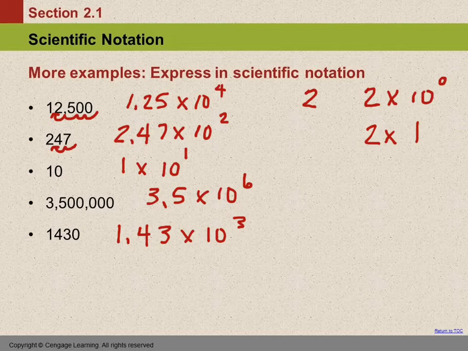Because that's how everybody decided to do it. It's just a general rule. So that the number in front of the times sign, there's always a non-zero digit, and then a decimal point. Always. Just a pattern. No specifically great reason, but I think the best reason is we all decided to do it that way.